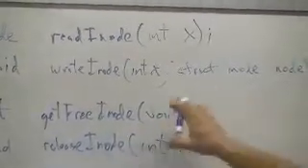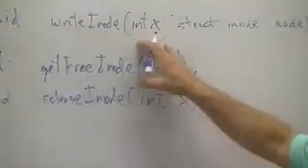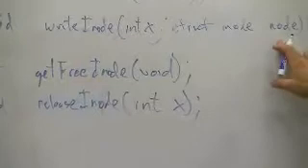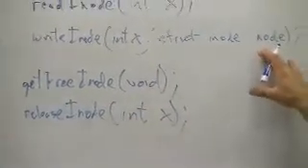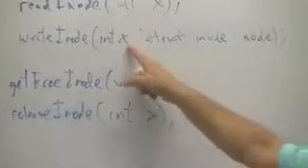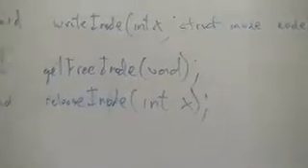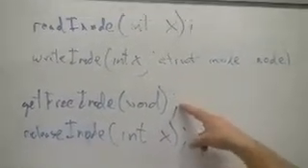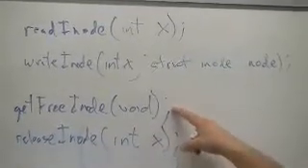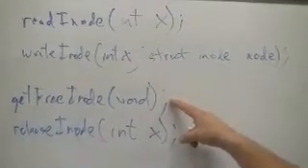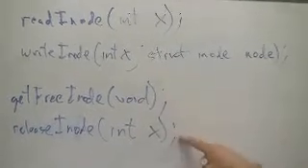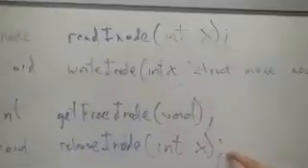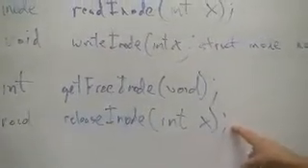So it accepts as arguments the number of an inode and the contents of an inode. And where do you suppose it puts it? Onto the hard drive at that inode number. It writes it out. Okay, what does this guy do? That one goes in and tries to get us a free inode. It gets a free inode number off the free inode list and updates all of the stuff. What does this guy do? It releases the inode. It says I'm done with this inode number, put its number back on the free list.